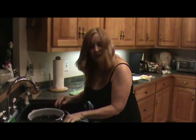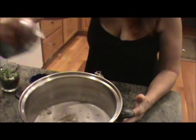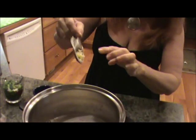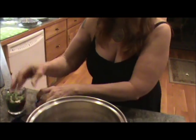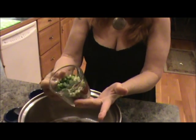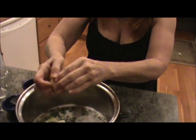We've got our mussels ready, so now I'm going to tell you what we use to cook them in. I have one beer — whatever your choice, doesn't matter. I have half a stick of butter, one teaspoon of minced garlic, and three tablespoons of shallots — some people refer to them as scallions or spring onions — three fourths of a cup, finely chopped. A teaspoon of salt, and the juice from half a fresh lemon. All you need.